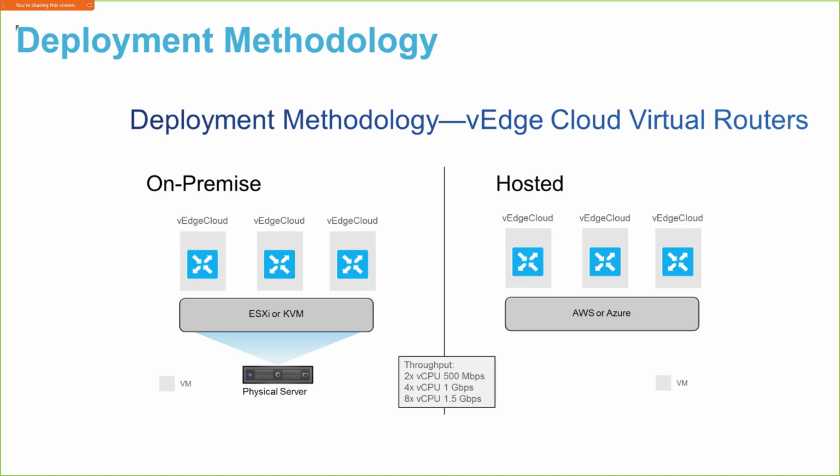And there's a couple of use cases. A lot of people ask, well, why would I use the physical platform if I can just go with the virtual platform? If we're extending our SD-WAN into a public cloud environment, that's where you're certainly going to see the vEdge cloud router component. Or if you just simply want to run a virtualized WAN router environment, right? So the left side is your on-premise virtualized WAN router environment, whereas the right side is extending into a hosted environment. So if a branch network has different pieces, right?